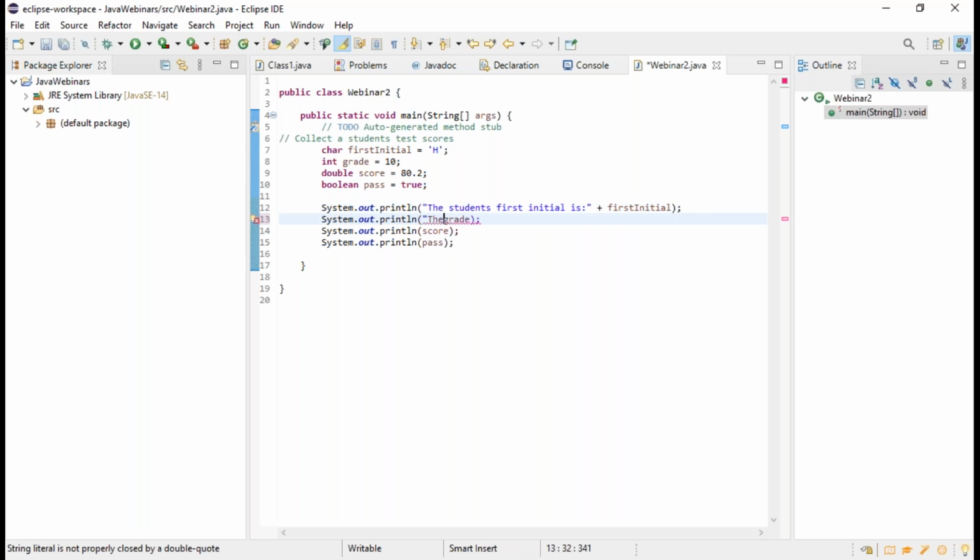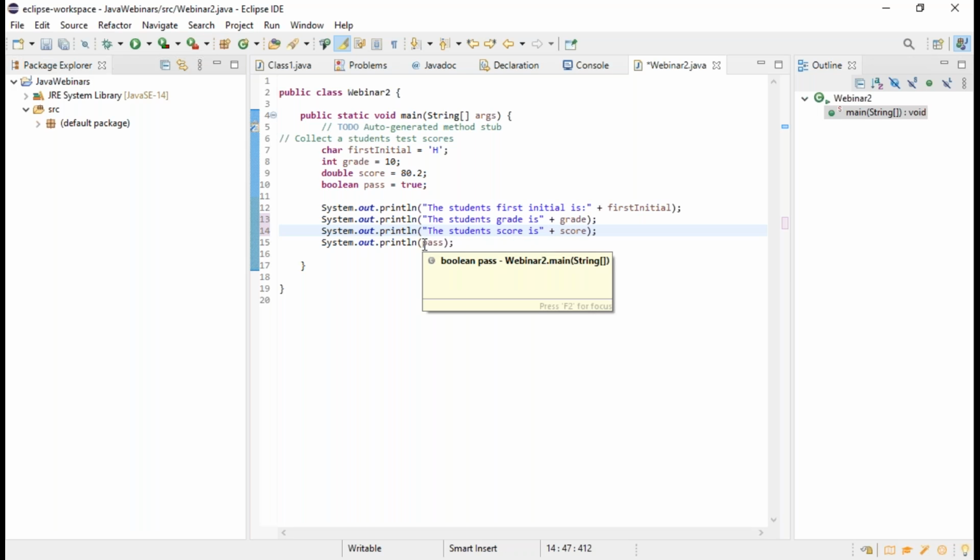Now we can just go ahead and do the same thing. So you can say the student's grade is, and we're going to say this. Now we're going to say the student's name is, plus, and then this would be score: the student's score is, plus, the student's grade is.